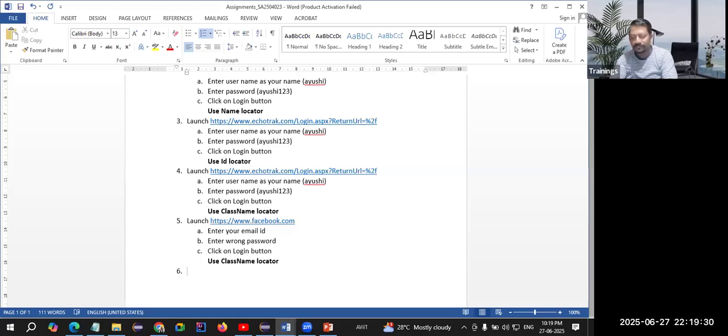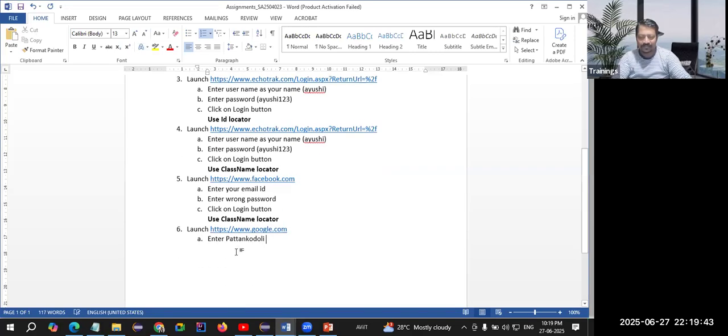Then launch google.com. Enter "This is my village from Kolhapur, Patankodoli Yatra" and then hit enter. My dear friends, I'm purposely giving such assignments.